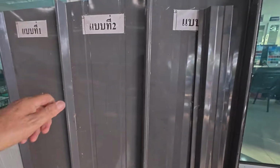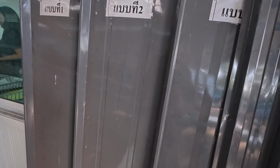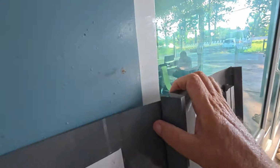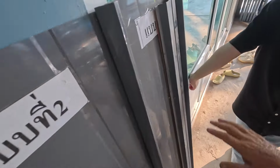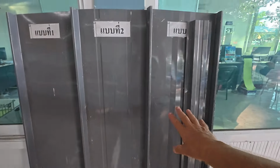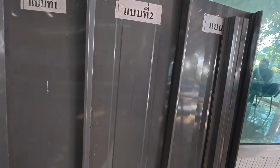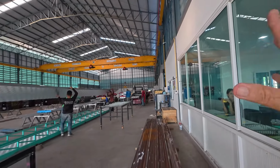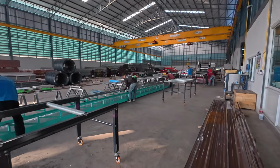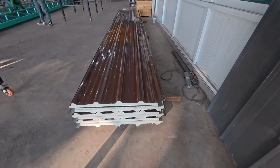Well, yes, in America they use this quite a lot. You know? This is a Nordic house. Nordic, yes, and it clips together. So it's very good. Easy to lock in. Can you do this in PU form or not? Not yet. Okay. My workshop's going to be built the same as this. Yeah, sure. Wow, it sets up very quick. Very quick, yeah.